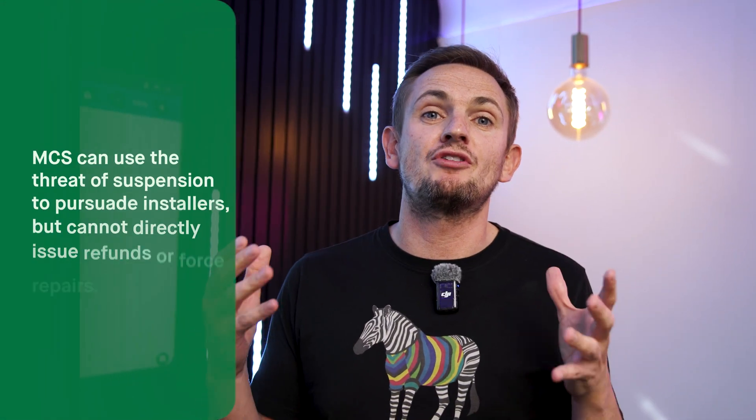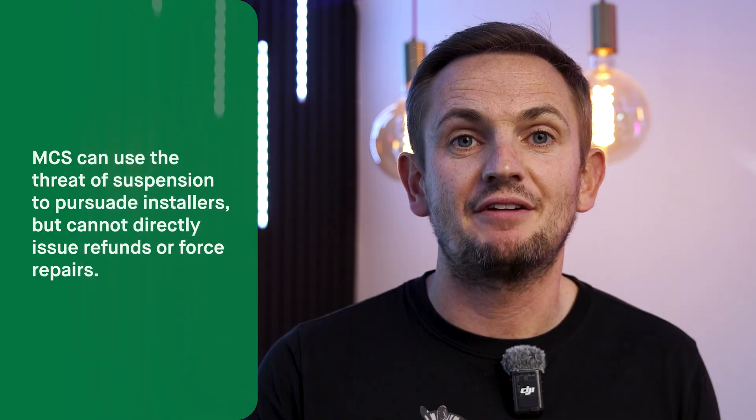But if it gets really messy and the installer is not interested in putting it right for you, then you are back to your basic consumer rights and any protection from credit cards like Section 75. This can leave some homeowners with a pretty bad taste in their mouth — they've hunted for regulated installers, paid for protection fees, and it's gone wrong. What MCS are not going to do is send another installer to fix all your issues. They'll be there to advise and lean on the installer, but they have no physical power to enforce them to put things right. Your first point of call for a deposit issue is the consumer code body — someone like Heise or RECC.